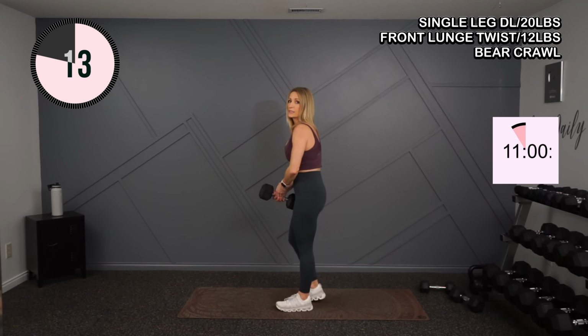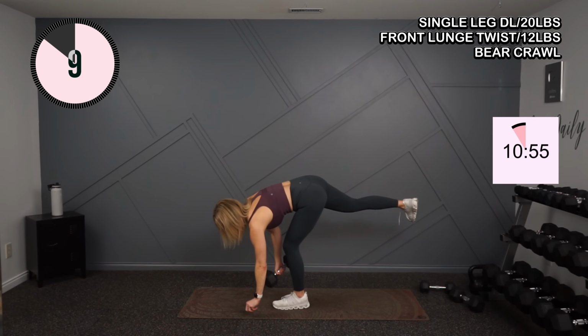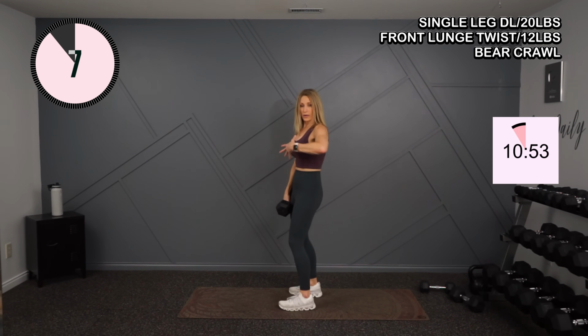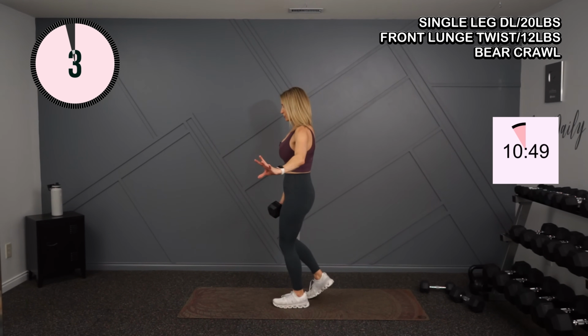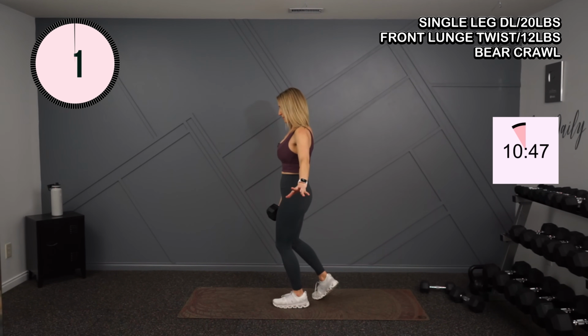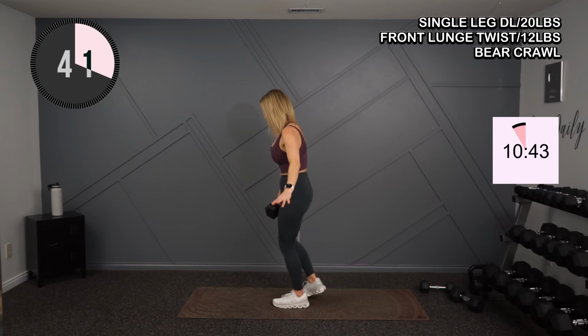Switching legs and arms. Again, think of the times where we're reaching down to pick something up, right? So engage the core, keep the back flat. All of those functional patterns here that we need to remember. Here we go. Hinge, 2, 3, and up.